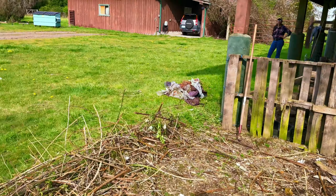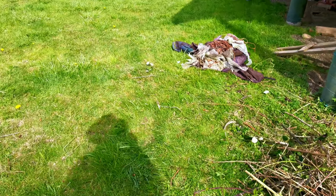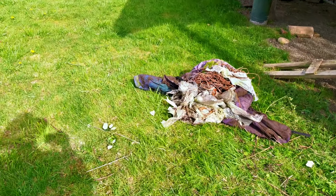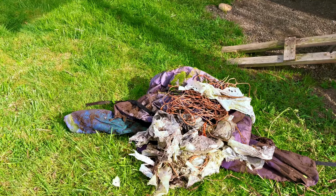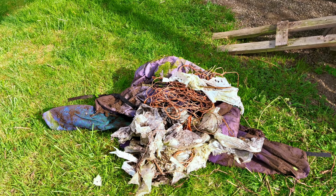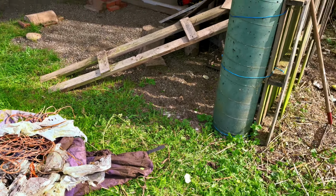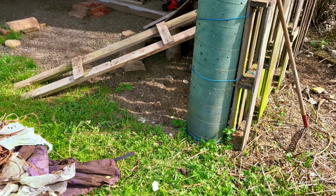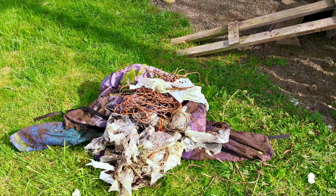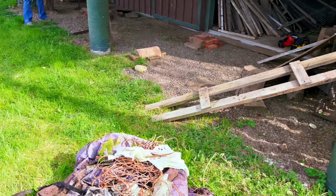What a mess. What a huge mess. When I found the tarp that was on the boat, I remember that tarp being on that thing. And then all those hay bale strings, because there was a walkway right there, and I think we just had a collection going there at one point. What a mess. Holy moly.